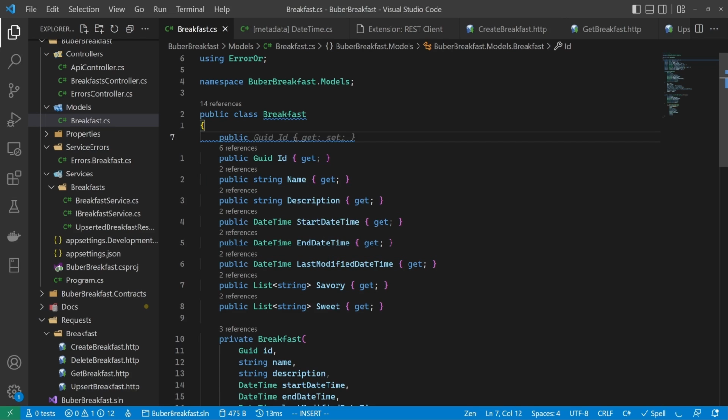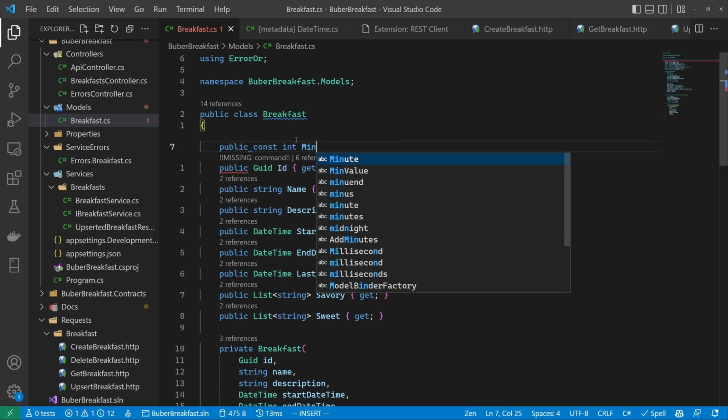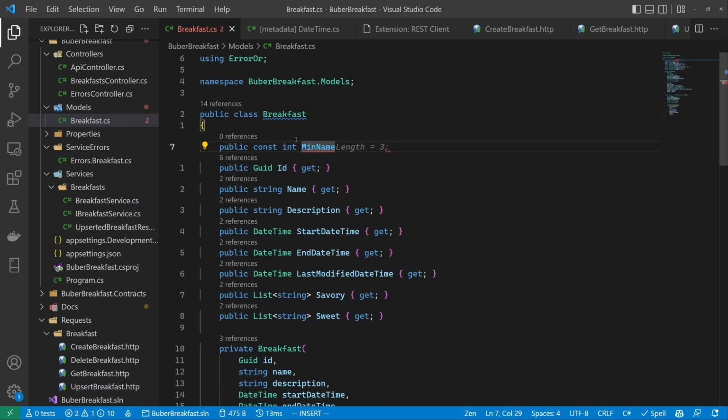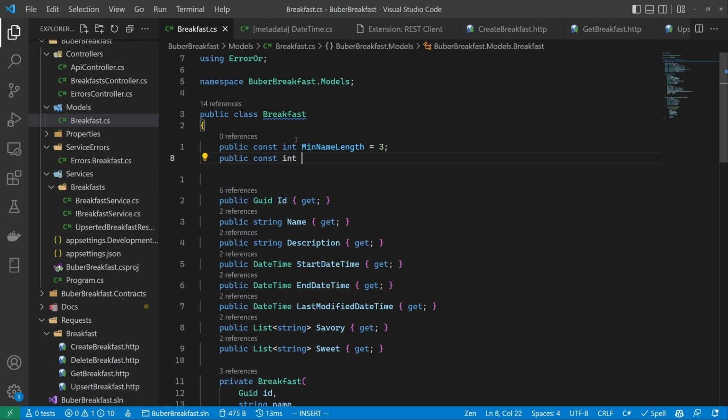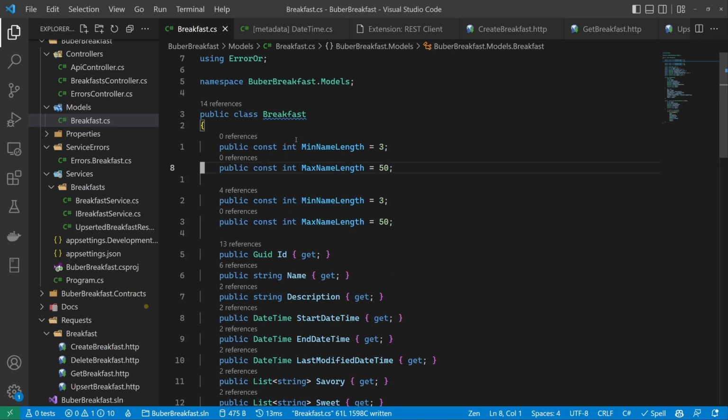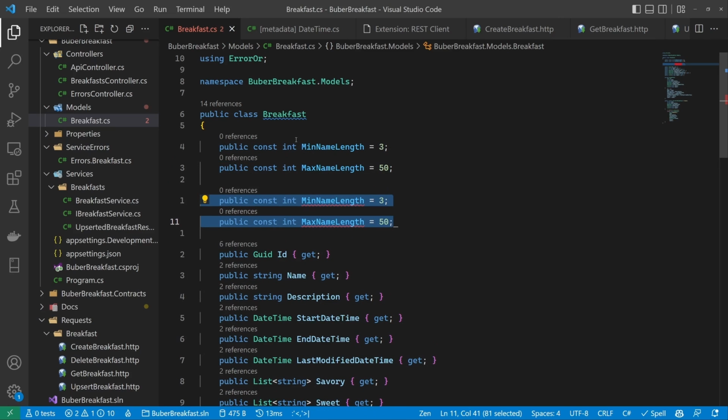So for example, public const int MinNameLength. Now let's have it 3. And let's have the MaxNameLength. We said 50. And let's have the same thing for the description. So let's change name to description.